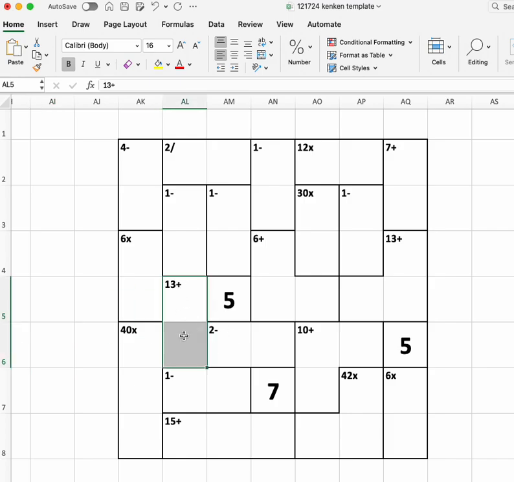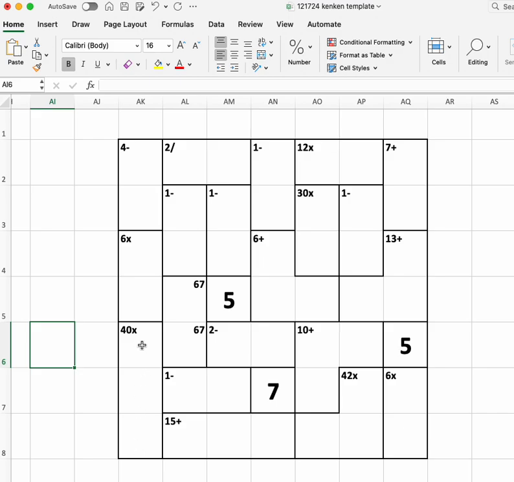Okay, this 13 can only be 6 and 7. So we're going to mark that this way. Maybe I can even... What happens if I don't want to do it like that. Maybe I'll do it like that. Or, you know what? I could do it like I do it when I write it out in the puzzle. I usually put my little hints that way. All right, so that's 6, 7, but we don't know more than that.